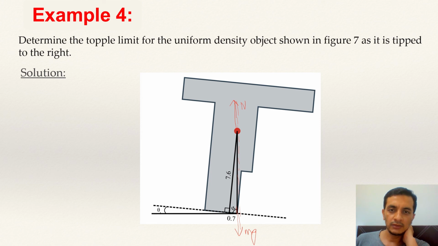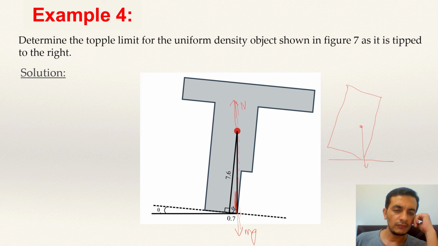If we push it slightly further, then there will be a net rotation effect because of this couple, because the weight will go slightly to the right. I draw this box here like this. If its center of mass is here, its weight is downwards here, and the normal force is upwards here. So they are making a clockwise rotation. One is going downwards and the other is bringing it upwards. So there will be a net rotation effect in the clockwise direction, and this box will tip over. Similar is the case when both are acting along the same line.